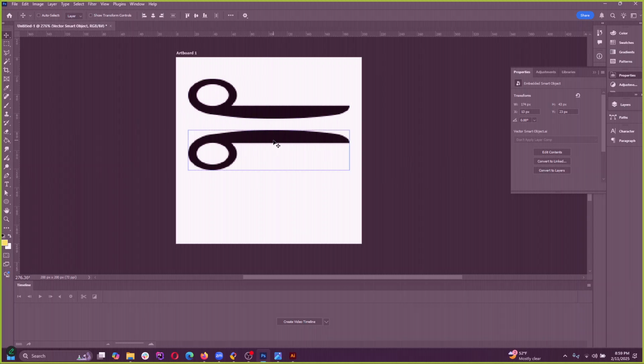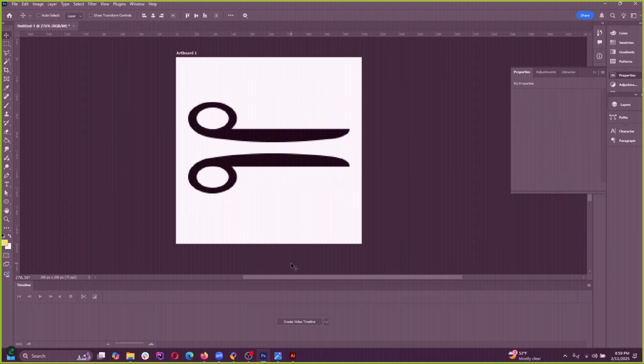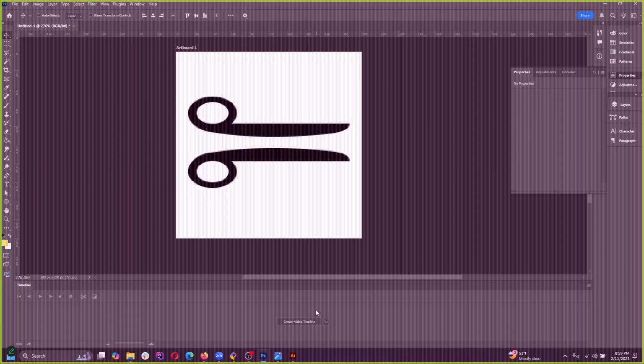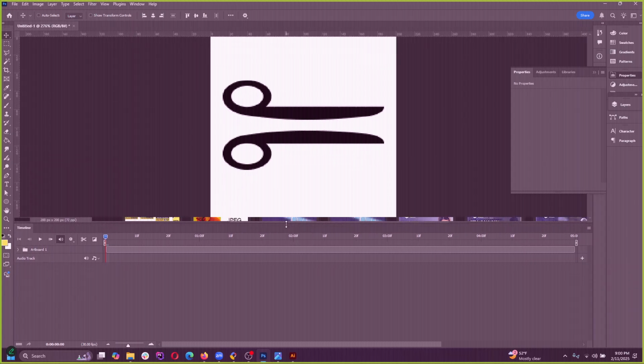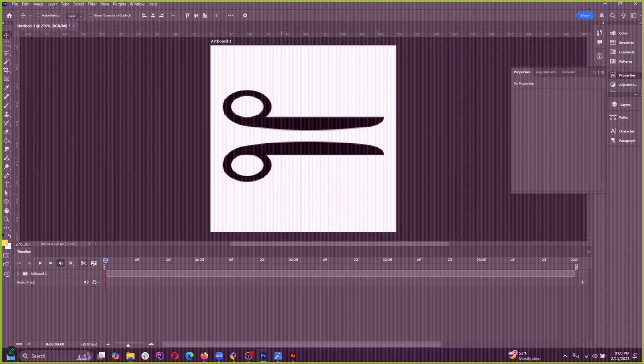Okay, so this is how we're gonna animate this. We're gonna first create a timeline, video timeline. When you click create video timeline, it'll bring up this slider here. And we get to add keyframes for transformations and movements.